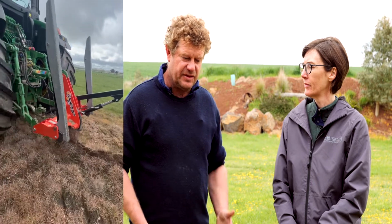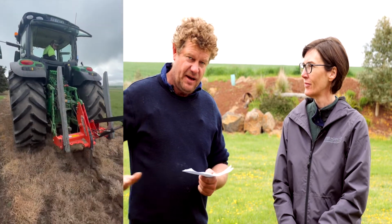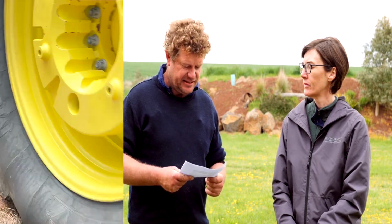After herbicide application, ripping is generally the next step. With a single tine ripper, we try and rip about 30 centimetres deep. We open up the soil, fracturing it, and this is potentially better done when it's dry as well. Then roll back over that rip line with the tractor wheel to squash all the air out of it and leave a nice soft planting base.